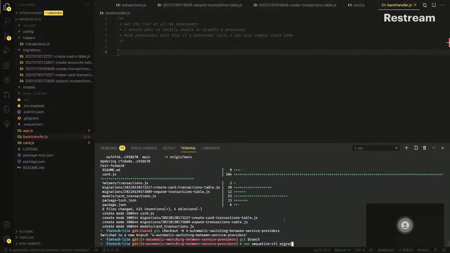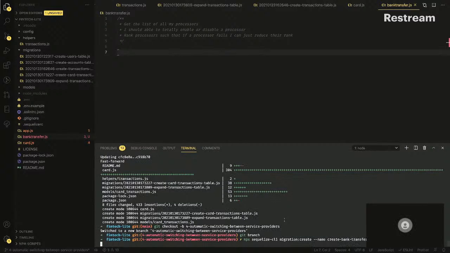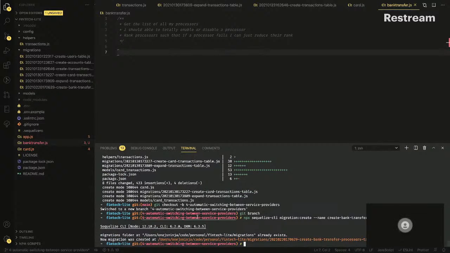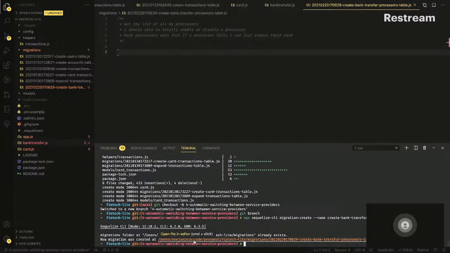I'm trying to create a new migration, and let the name be create bank transfer processors, something like that. Is it going to work? New migration was created. All right, so a new migration was created.